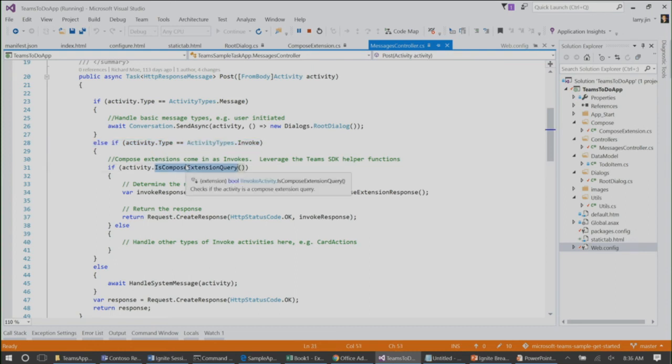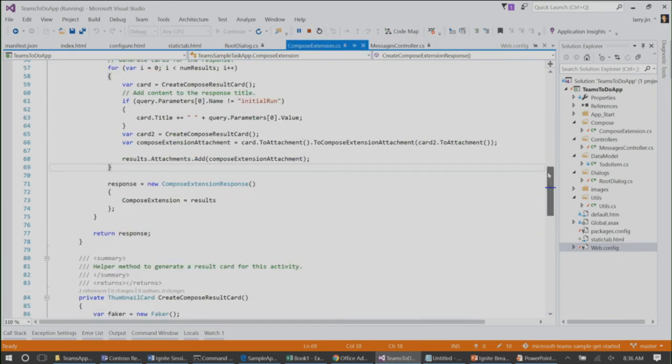We then check to see if it's a compose extension query. This method is actually an extension to the Bot Builder SDK, so you can use the Microsoft Teams extension, and this is just a C# method extension to that existing class. And then we pass off to this helper class to go and get that response and feed it back to the end user.